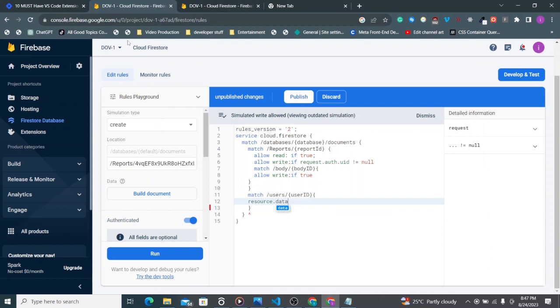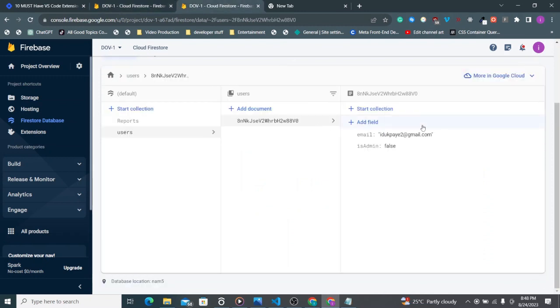If resource.data, so we say something like allow read, or let's just make this allow write if, add a colon here, if resource.data. What we just do here for this thing, we'll add a field here.